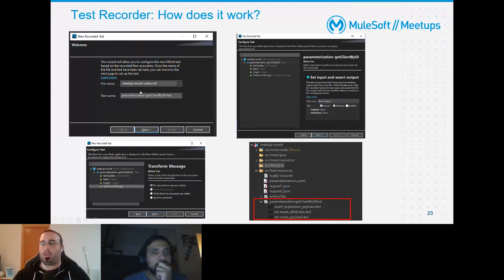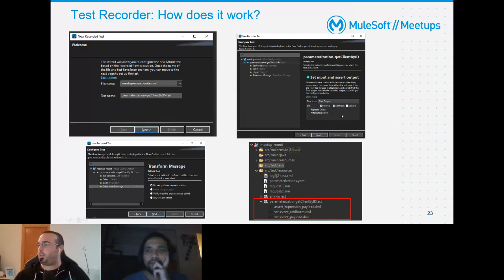Here, this is pretty basic. We set the names for the file and for the test. You can set the name that you want. Then we hit next, and we move to the next window, and here we can choose what information we want to save from the input and the output.